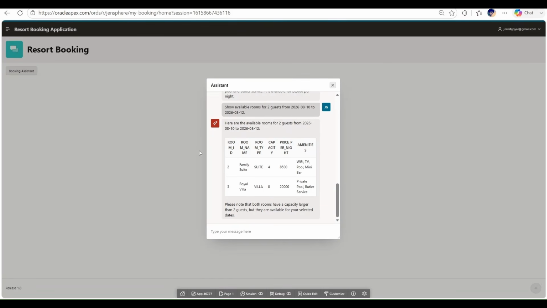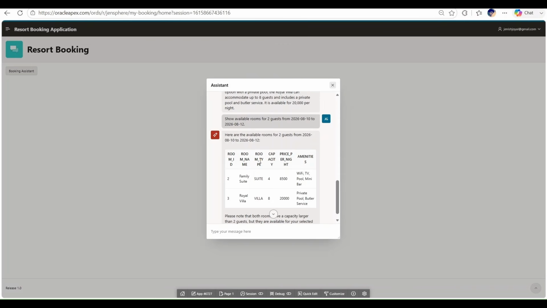So this is the agentic framework that we have built, with which a particular user would be able to see all the available rooms which would suit his needs. Right now it is just searching the rooms, but we can also extend it to book the rooms, cancel the bookings, and we would be able to do much more things, and we would be doing it in the upcoming days.